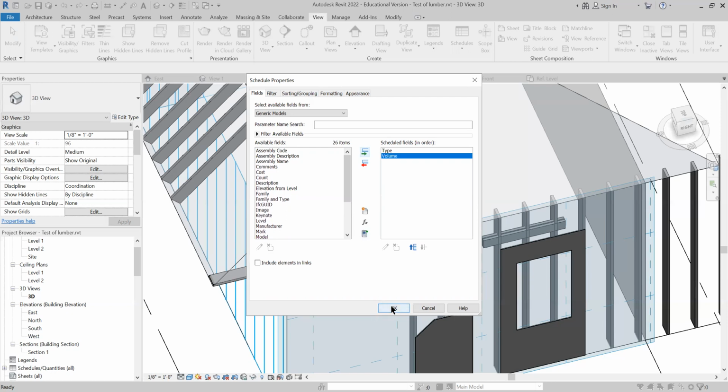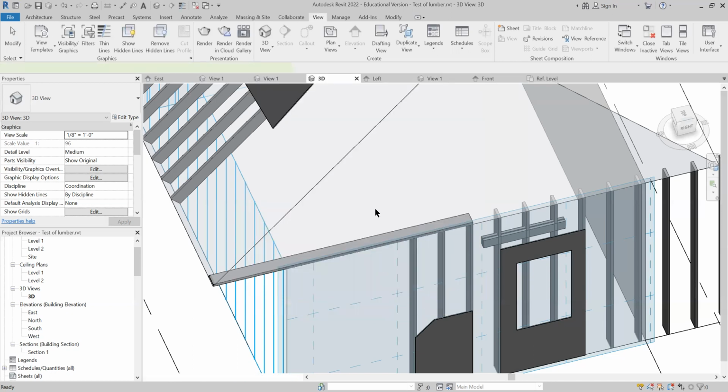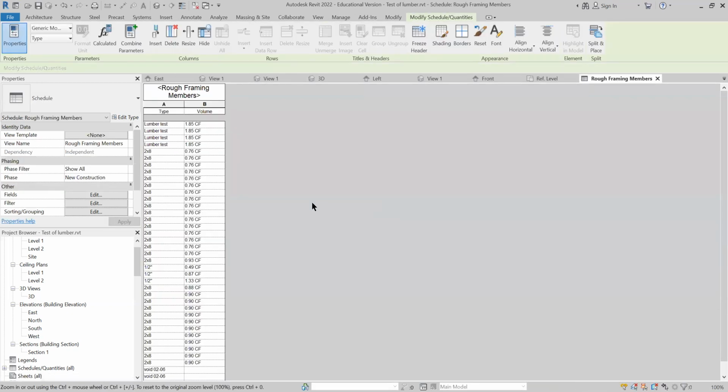And it generates the lumber, the volume of that. The 2x8s are all listed. The 1/2-inch plywood is listed. I'm starting to get a list of all my elements in my model.